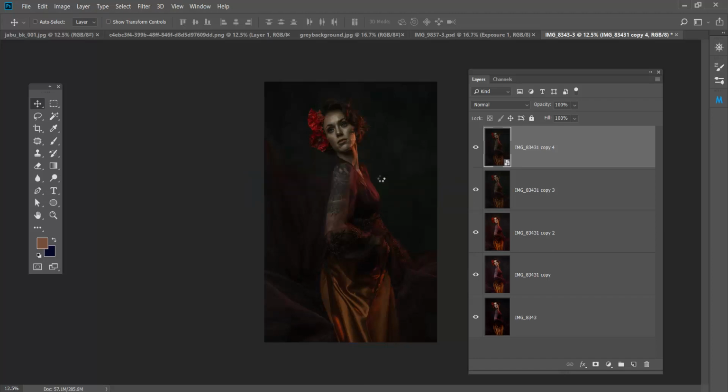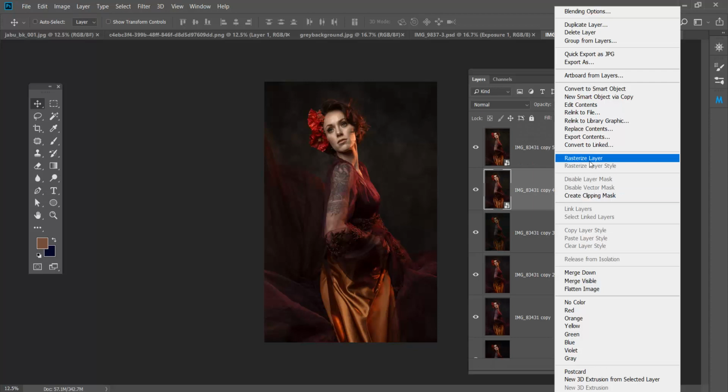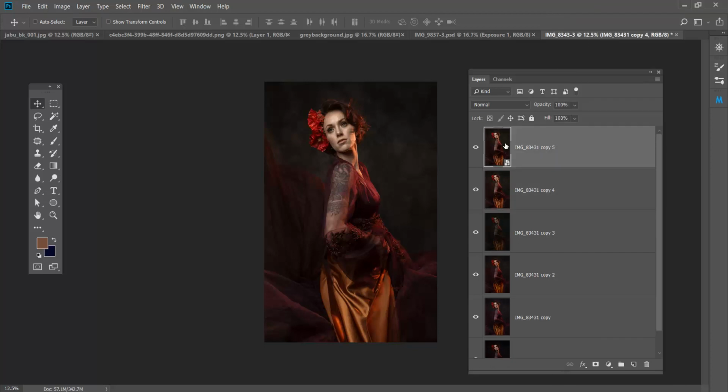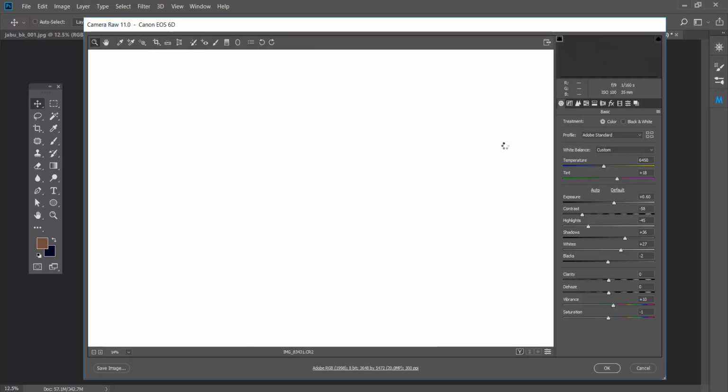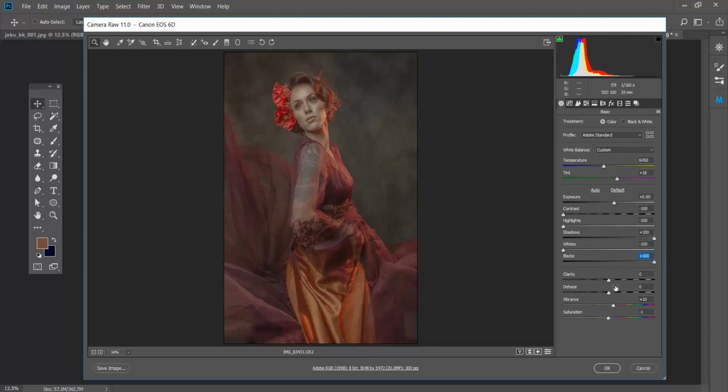So one of the things that I do is I try to push everything in the opposite way. So I'll have contrast, I'll push that all the way down, highlights all the way down, shadows all the way up, whites all the way down, blacks all the way up, and I get this gray looking image. I can even bring the contrast up if I want to. And what I'm going to do is use this to really bring out the information on the opposite side. So all the information that's in the shadows, all the information that's in the highlights, everything is here. So I'm going to click OK.